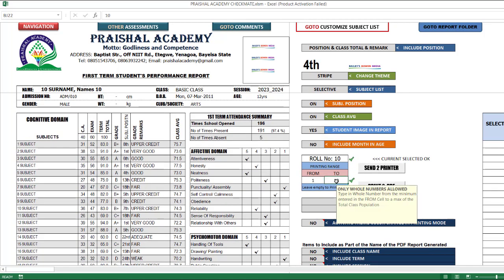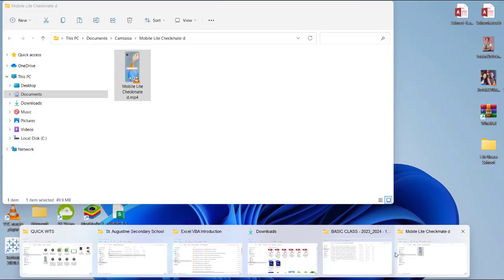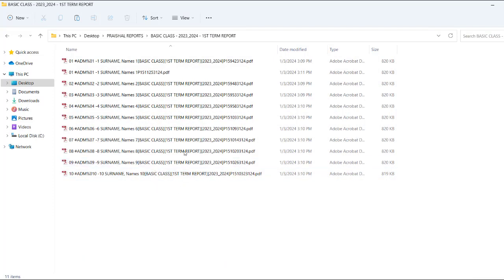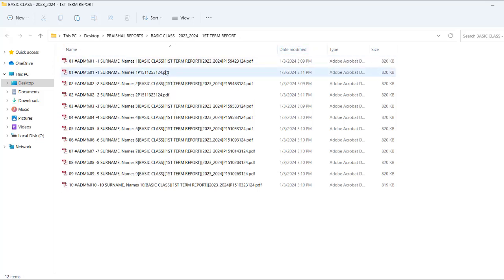So I don't want to print up to 10. That's taking my time. Let me print from 1 to 5, and then I click the PDF, and let's see to generate the results again. So if I go back to that folder, I'll see them being generated. So you can see that the names are a lot shorter this time. So it has removed some of all those longer names.